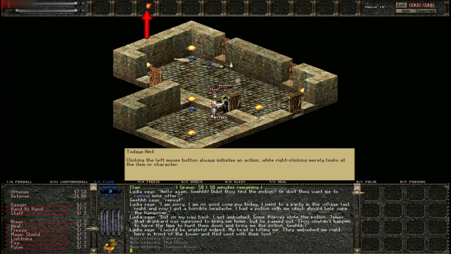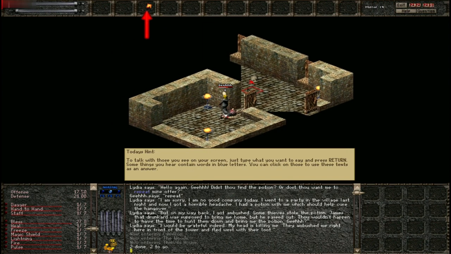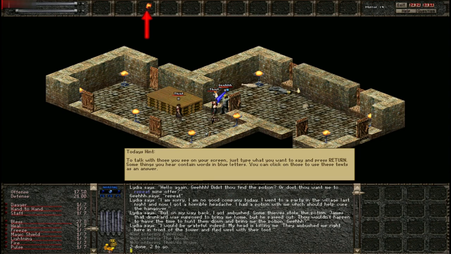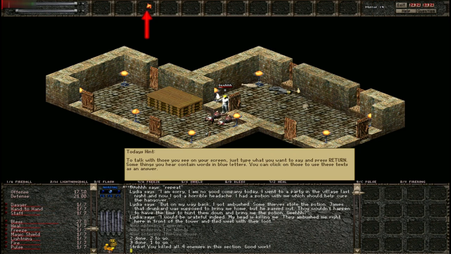Go! Okay, there goes. Lightning attack is better. Nice! Let's attack the enemy with lightning. Lightning! Okay, there goes. We're strong. I didn't know that we had skills like that.